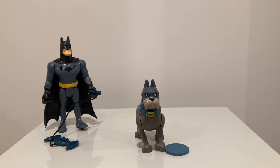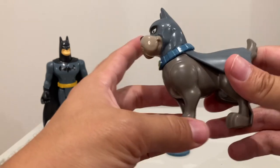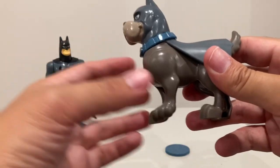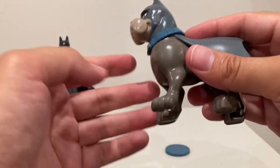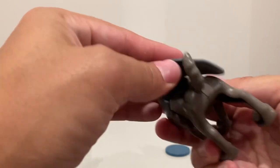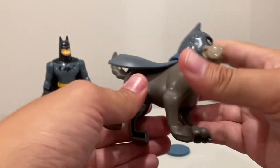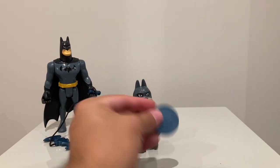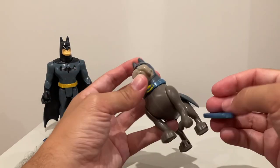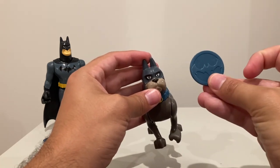Here is Ace, who is Batman's dog — or becomes Batman's dog by the end of the movie, spoiler alert. Ace is a cute looking figure. He's got some type of action feature where his front legs kind of spiral up and down with a spring effect, though I don't see any clear button to activate it besides just doing it manually. He's got that same vinyl cape. His back legs look like they're molded on so you can't move them — it's just the front legs with the spring action. His head turns. He comes with a frisbee, but absent being able to open his mouth, and absent a clear way to hold the frisbee, it's just kind of there as a display piece on the side with the bat signal on it.